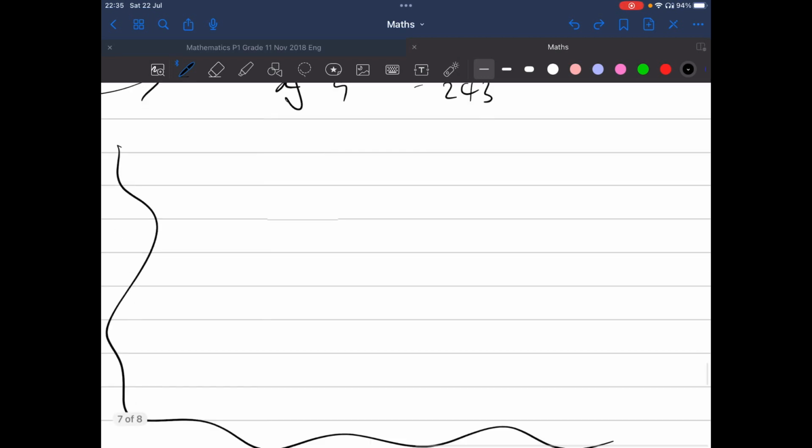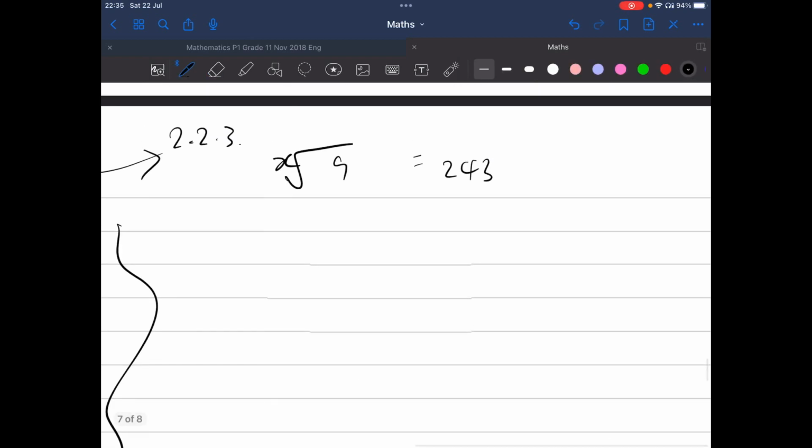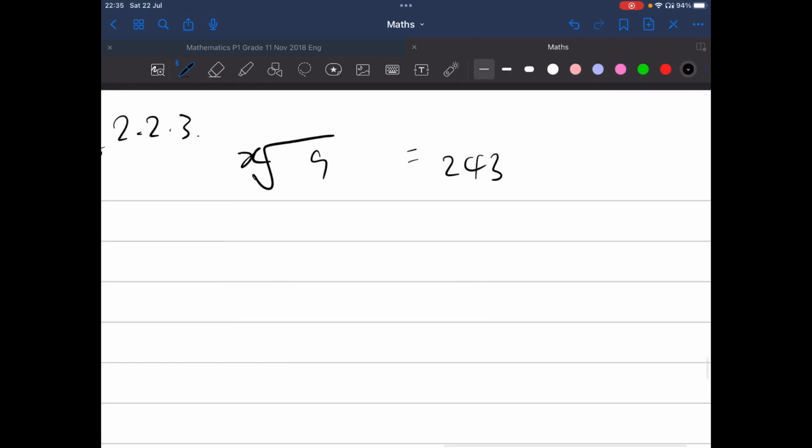Okay, in the context of exponents, remember if I say the root of x, right? That's the same as saying x to the power half. Okay, if I say the third root of x, that's x to the 1/3. Okay, and so on. So if I say the xth root of 9, that's the same as saying 9 to the power 1 over x. Okay, so let's keep that in mind. But before we even do that, let's simplify what's inside the root. Okay, 9 is the same as 3 squared.